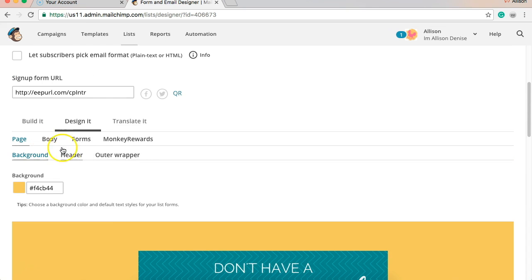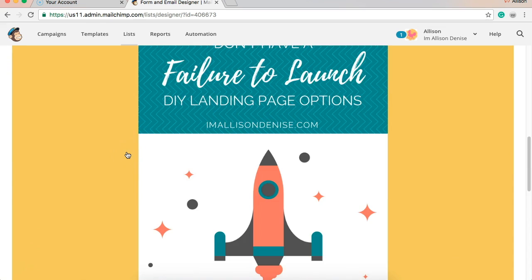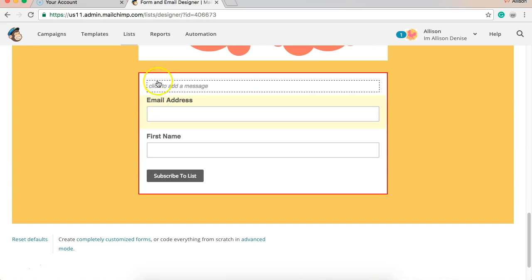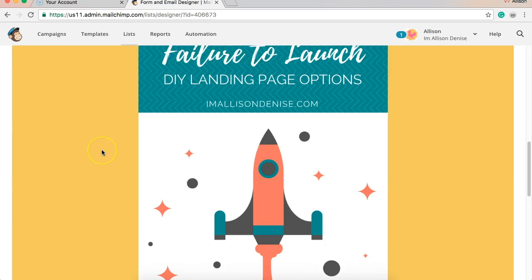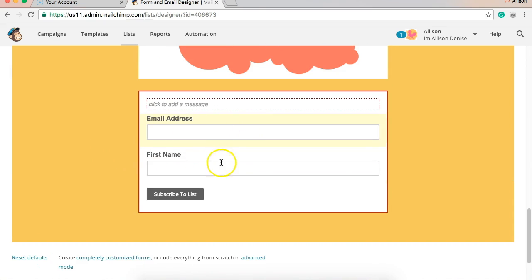And then for the body, as you can see by the red highlight here, is the form and any message that you have in here, which we need to update. So I'm going to leave the body of the form white.